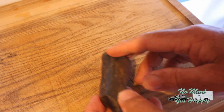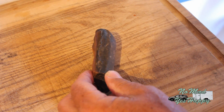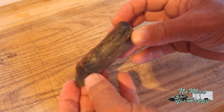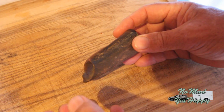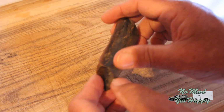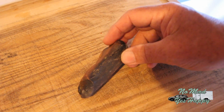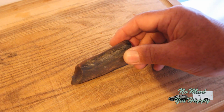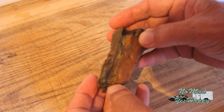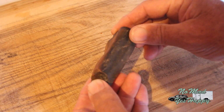What I can tell you is that the varnish is microns thick. A micron is a millionth of a meter. And it's deposited in layers over millennia. So this coating that we're looking at right here is thousands of years old. This patina does not happen quickly. It's layered in angstroms. Angstroms are measurements of a wavelength of light. That's thin. That's some thin stuff to make this micron-thick coating on the stone, and it ranges anywhere from red, this is more of an orange, to black, dark brown.